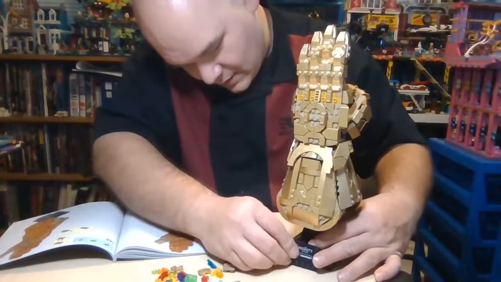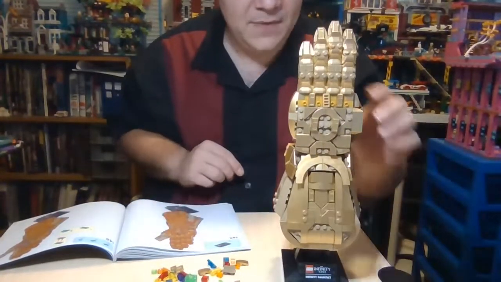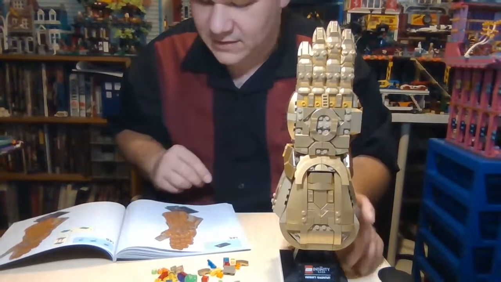All right. Now we're putting the plaque on. Okay, so plaque there on the bottom. Thumb in the house. We're just down to the gems.